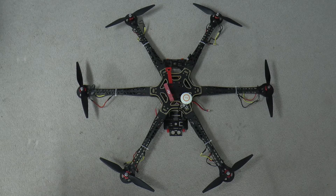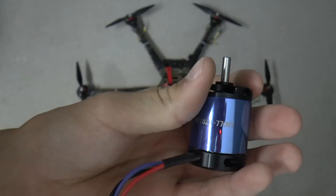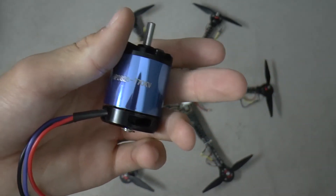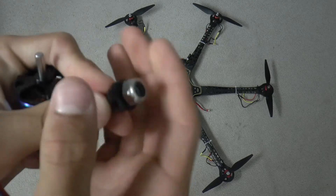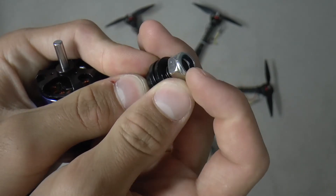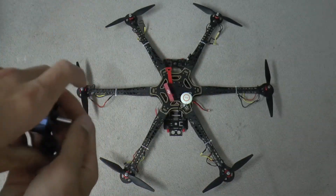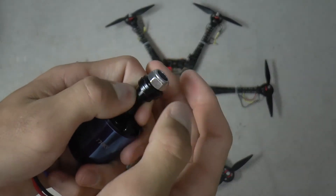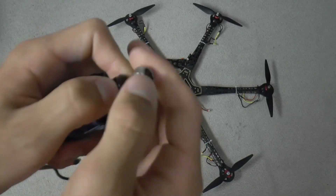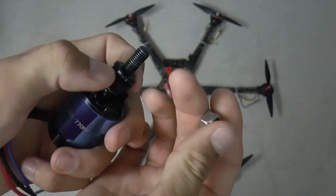I got the 45-amp ESCs and also these new motors — you may have seen me unbox them a while back. As you can tell, they're not installed on the F800 and there's a reason why. The first problem was the nuts that came with them. They had plastic inside, so there was no way to put the prop on the shaft and then tighten the nut down, because the prop was covering the shaft. We actually had to drill out the plastic, which wasn't too big a deal, but it should not have needed to be done.